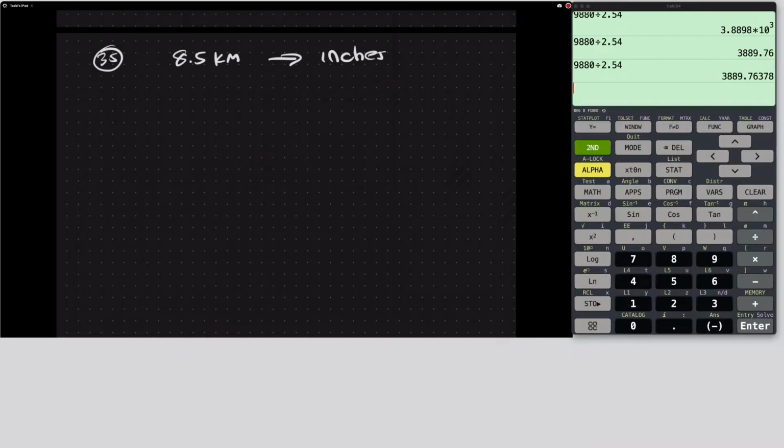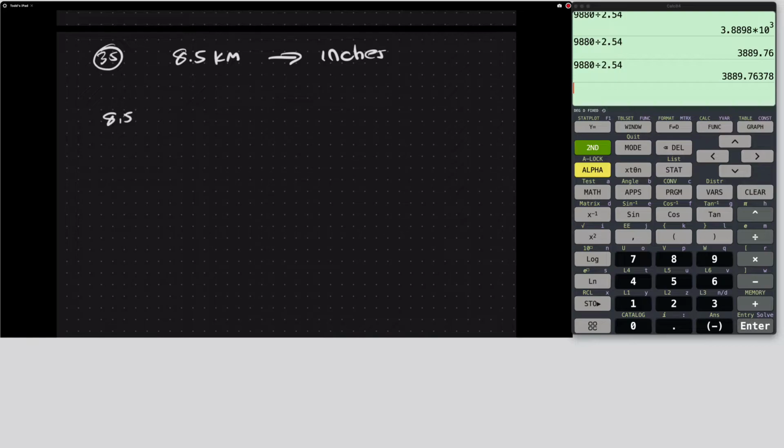Okay, so I'm going to use unit analysis for this one, and you should know what that is. Unit analysis is when you're taking 8.5 kilometers and you're multiplying it by a fraction, putting the units that we're trying to get rid of on the opposite of the original one. So kilometers is on the top, it goes on the bottom, and I'm going to go to meters. I know that 1 kilometer is 1,000 meters. Now the kilometers will cancel.